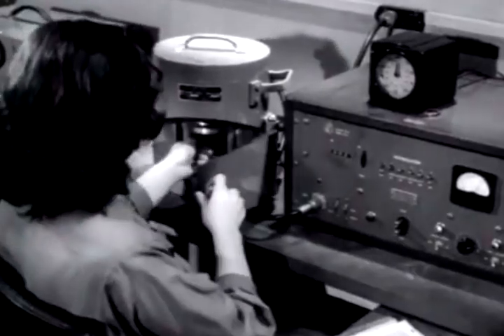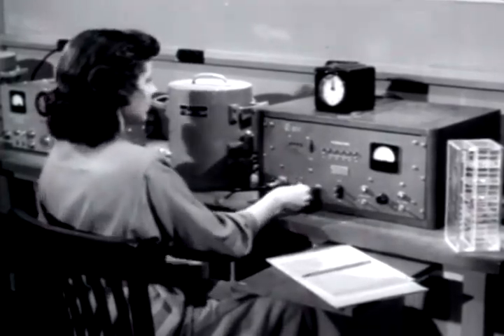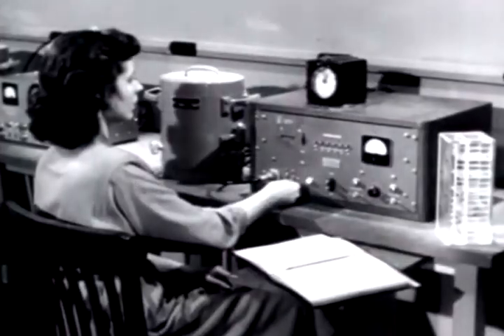A background determination is next made. Even in the absence of a sample, cosmic rays and natural radioactivity in the counting room cause an appreciable number of counts to be registered. Since the background counting rate is low, a fairly long counting time is required, and for accurate measurement its statistical deviation is usually taken into account. Background radiation will remain reasonably constant during a single experiment, and the background counting rate must be subtracted from all further readings in order to correct the experimental results for these extraneous counts. Usually only one value needs to be determined for any one experiment.